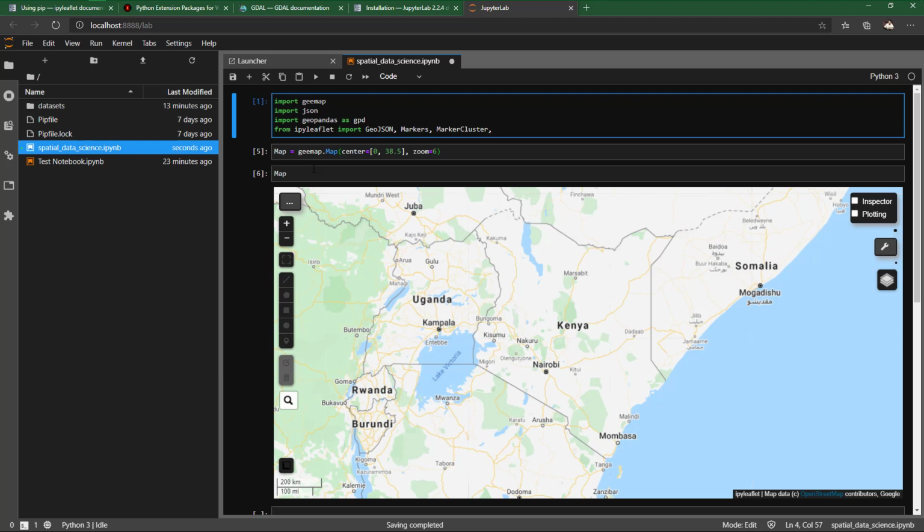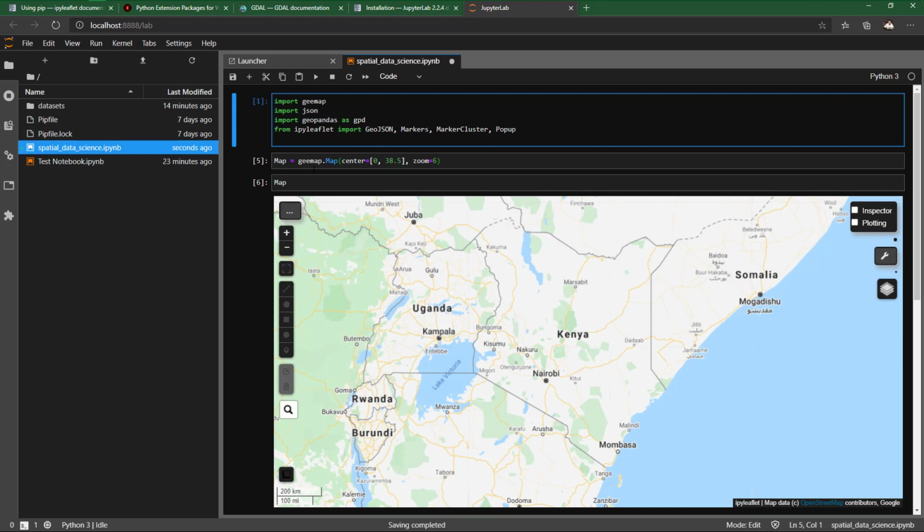And then the final one from ipyleaflet, we need to be able to create a popup, so that when you click on a point on the map, we can see the information. Now, another thing we need to import will be from ipywidgets.